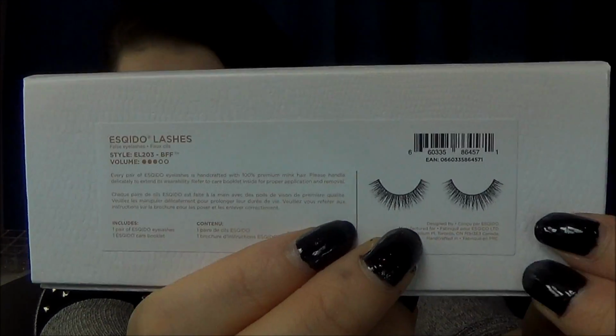I would do that. I did only have 1 pair on my list and the lash glue, and it would have only cost like $35 to get the lashes and the glue, but I figured, you know what, I saw these lashes, this is BFF, and see how full they are. I just needed them. I needed them for reasons, so I figured I was there, I had the money, I had wiggle room in my budget, so I picked up the BFF lashes.